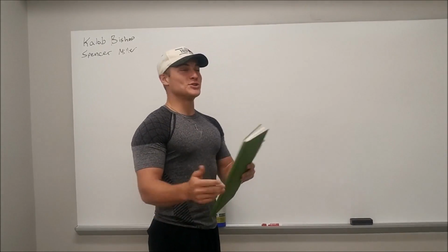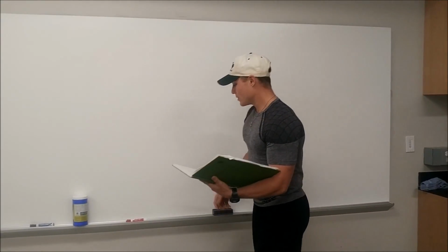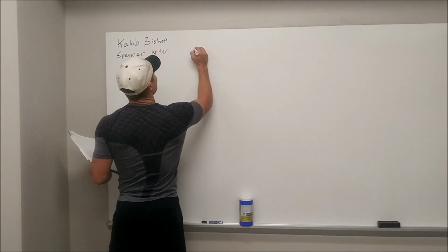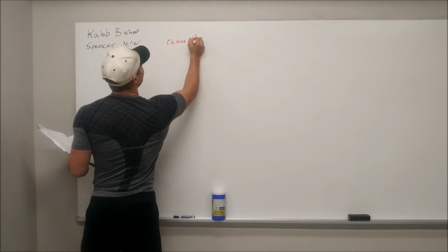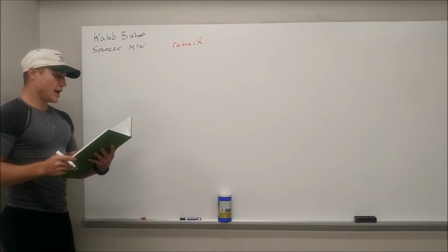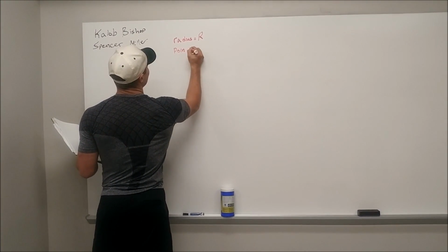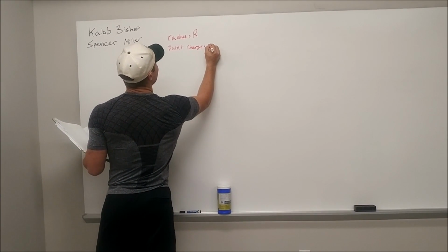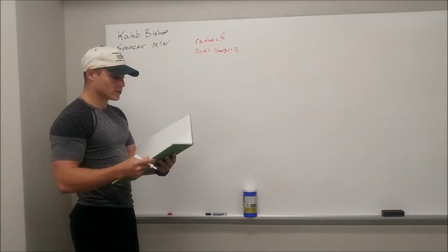So, today we will be going over how to find the average potential over a spherical surface. If we are given a spherical surface with a radius of big R, and a point charge Q, okay, and it's located on the inside of the spherical surface.